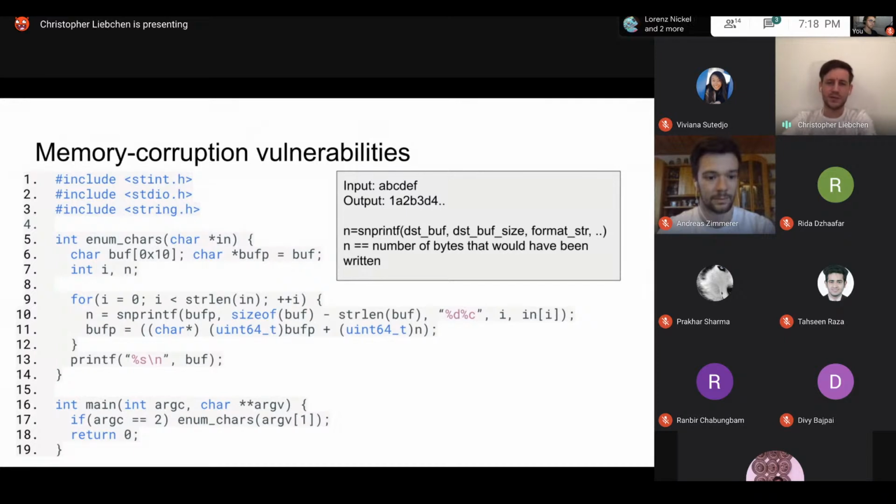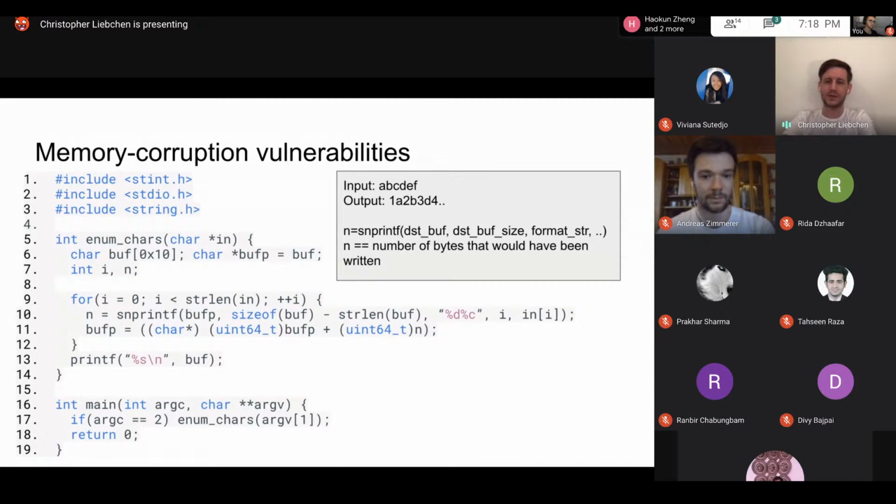In theory, that could be safe because we're using this snprintf function, and with snprintf, you can specify the number of bytes that should be written to the destination buffer in the second argument. In theory, this should prevent any buffer overflows, except that the function behaves a little bit differently than one might intuitively expect.